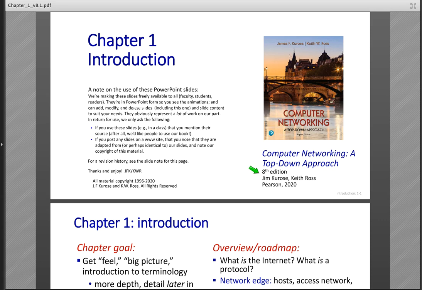That view or that picture was not good for understanding. But Kurose and Ross try to look at computer networks from top to bottom. They're starting from this point. Okay, what is internet? What are applications over internet? What is the structure of internet? What can I sense about internet? They're starting from this point.